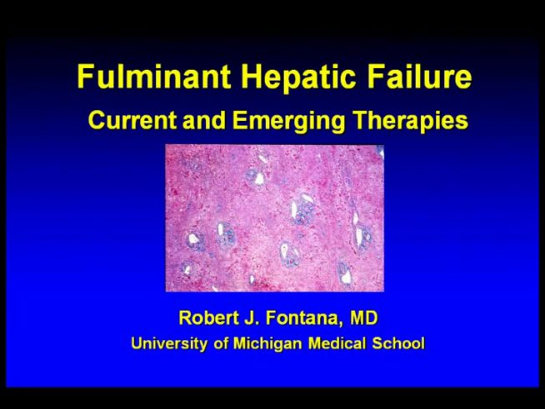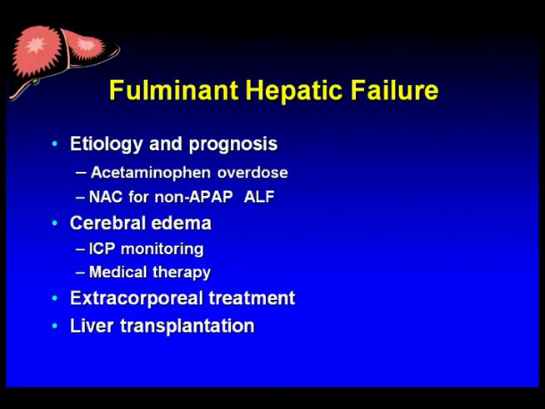As we just heard, we want to focus first on the hyperacute, true ICU type of patient, and then we'll talk about the more common problem you encounter, which is bleeding in patients with chronic liver disease. So with that in mind, what we'll specifically review here is the spectrum, the epidemiology of what's causing acute liver failure in the United States, with an emphasis on acetaminophen overdose, which is the most common thing that you're going to see.